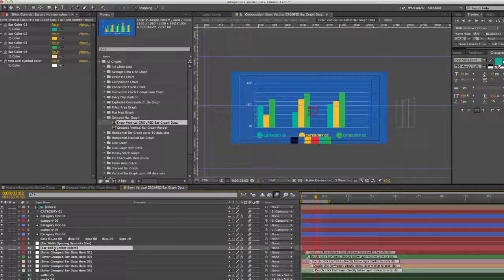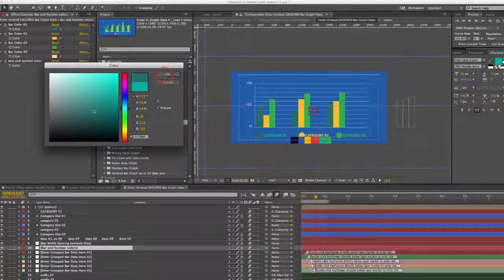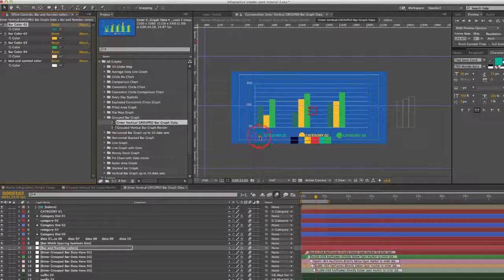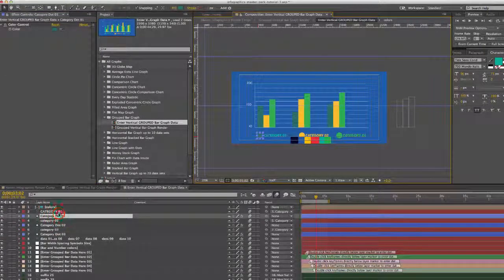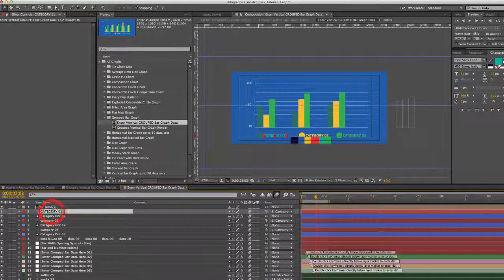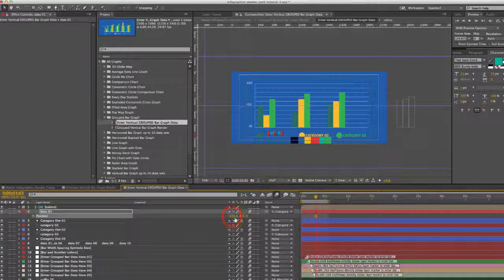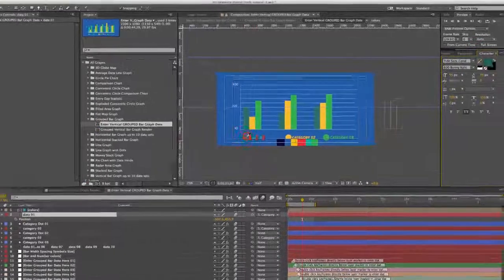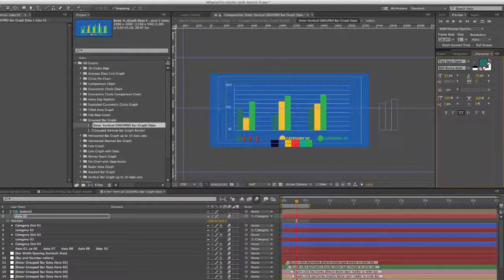If we go to our bar and number colors, you can change the colors here, obviously. You can click on the bar color 01. That will change our bar color, and it will change our dot down here. You can change the category text by double clicking, and then you can enter your data there. You can make it all caps. You can move it over using the position. And you can change the color here also. We didn't want to lock you into a specific color for this, in case you wanted to use a different color for the text, you can do that as well.